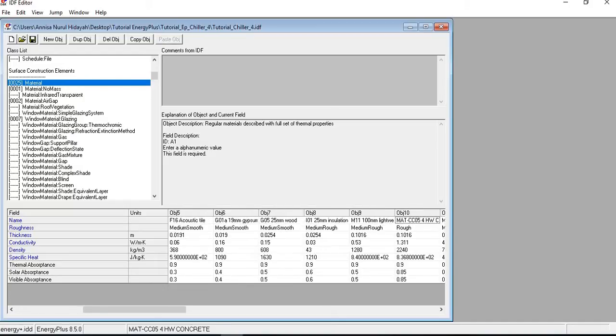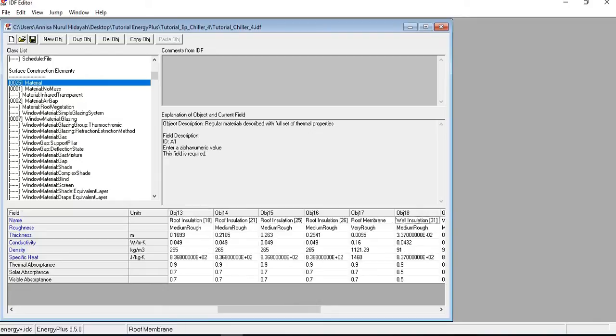We can check the roof membranes material properties here. So as you can see here, the roof membranes have a very rough roughness and around 9.5 millimeters thickness.